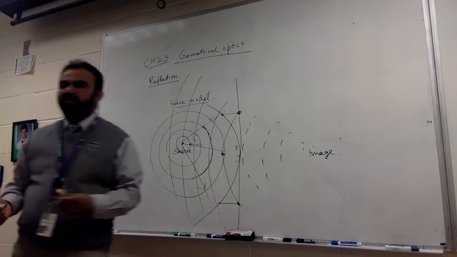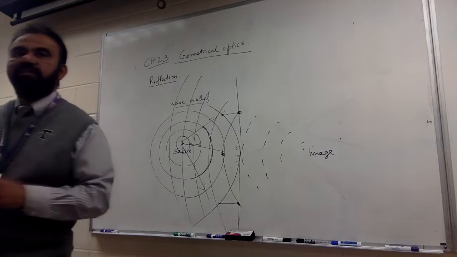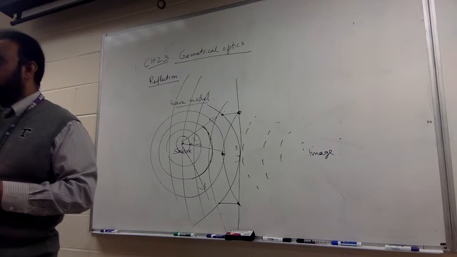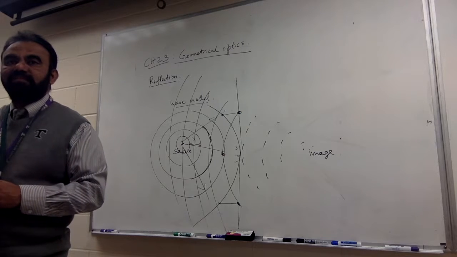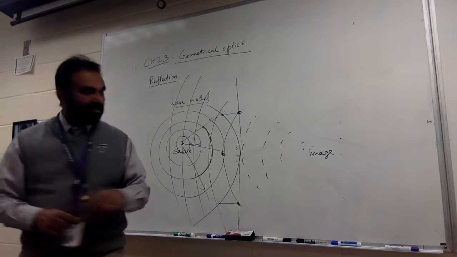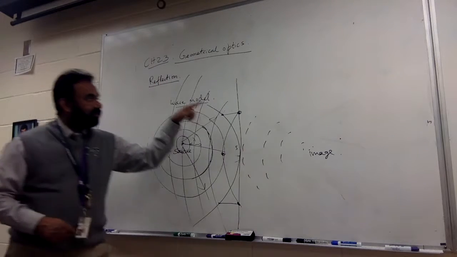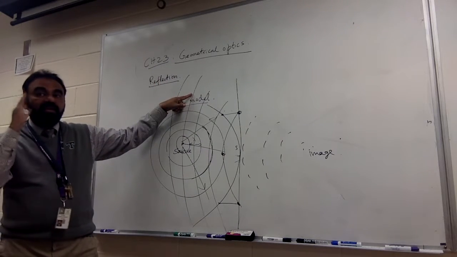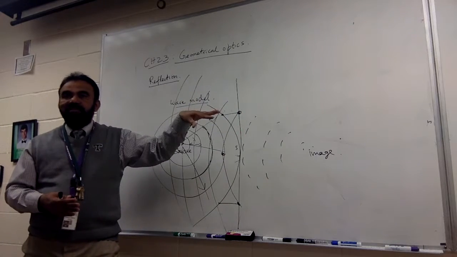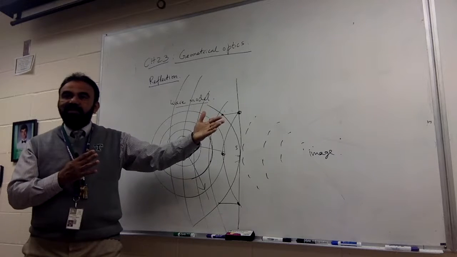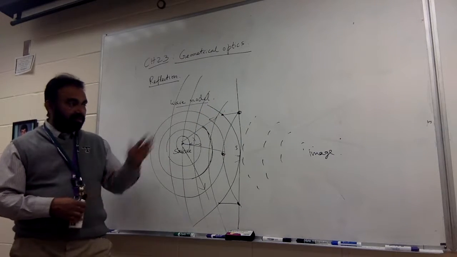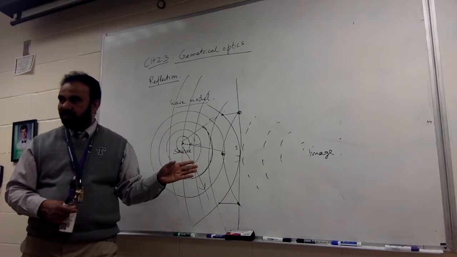And what does the word image mean? Image comes from which word? Imaginary. Image. It's just an imaginary thing. Okay, so image. So these things are appearing to come from there. They're not really coming from there. There's nothing on that side. But it's only appearing to come from there, and that is why it's called an image of what? Of the actual source. Now see how complicated it is to draw this.